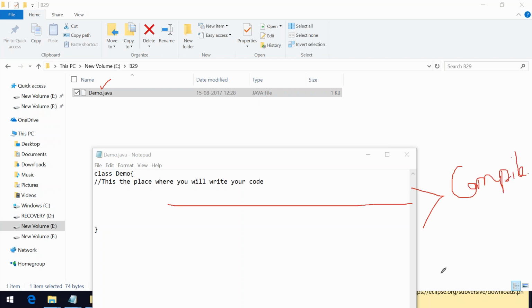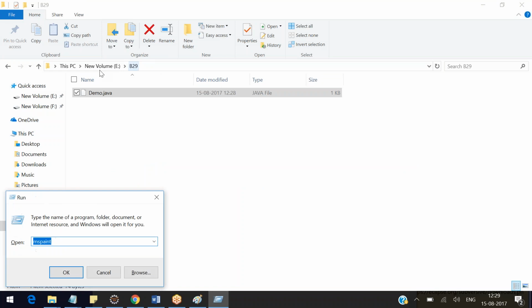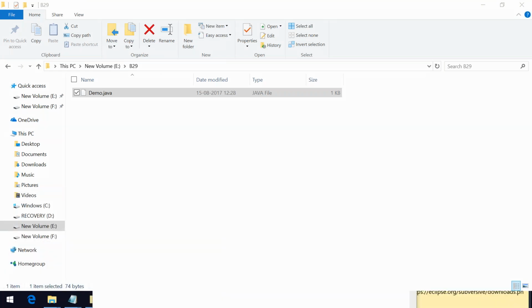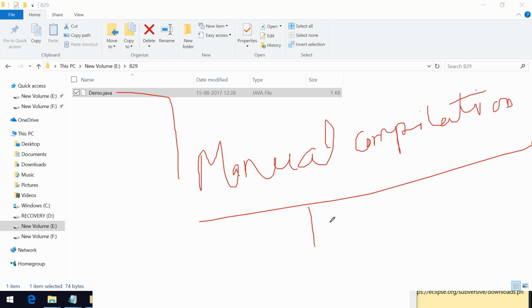Compile a Java file. Okay, the process is very simple. Whatever I'll be teaching now, compilation and all, in real life you won't be using this manual compilation. Whatever I'm showing you guys right now is manual compilation. What do I mean by manual compilation? I myself doing this compilation, okay, manually. This one in real life you won't be doing. You won't be doing it, but I'm doing it for me.